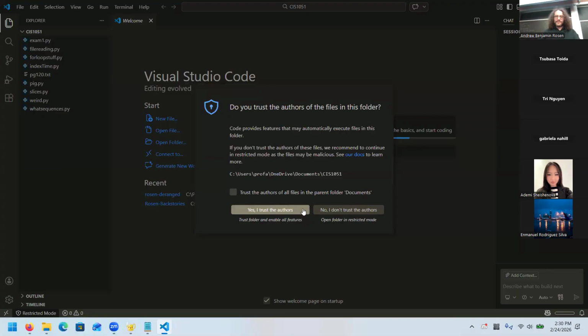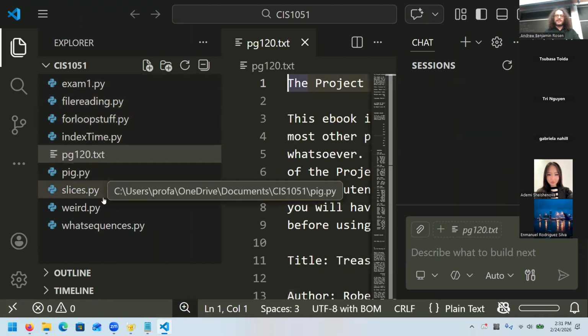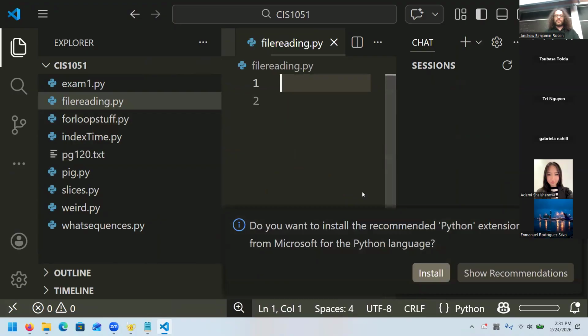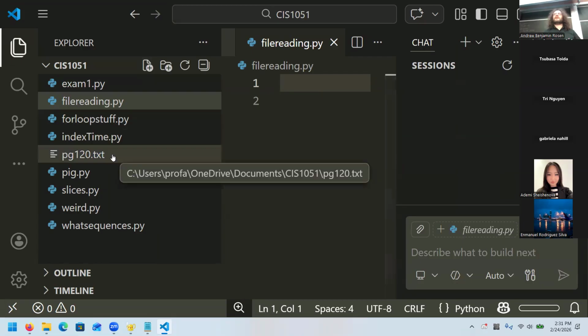Yes, I trust the authors because the authors are me. Now on the side you're going to see there's pg100.txt, and here's the file I've created. Make sense? Otherwise it's sandboxing it and it won't be able to see the file it's working with unless you go through a few extra steps.